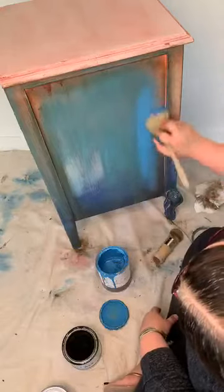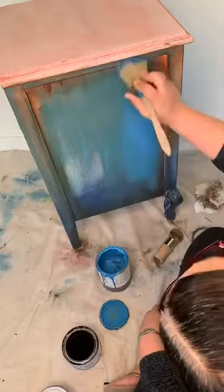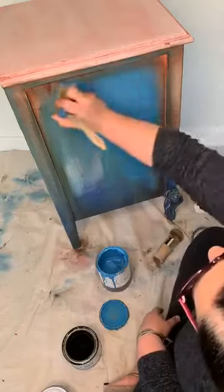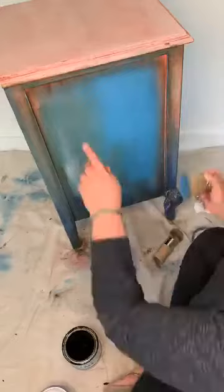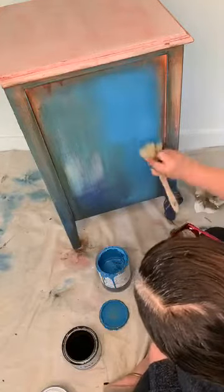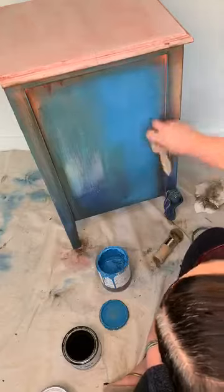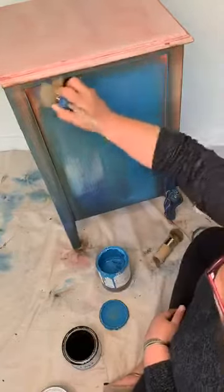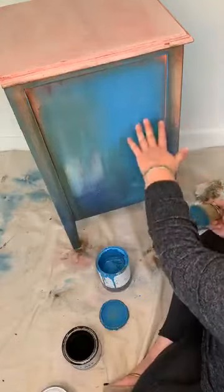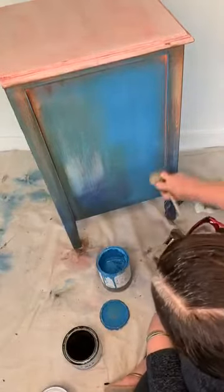You can see I'm just coming in. There's a little bit more on this brush than I wanted, so I'm just going to keep working it in. And that's when you can see I'm actually pushing down on it. And that's fun too. I like that. And you get these little highlights of color coming through. And you just work it any way. This brush honestly is a little bit wet. You can see as I start to work it into those other layers, those different colors are kind of popping out right there. And that's what I want to do. So that's why the dark wax at first doesn't scare me a whole lot, because I know I'm going over it and I'm going to smooth it out a little bit.